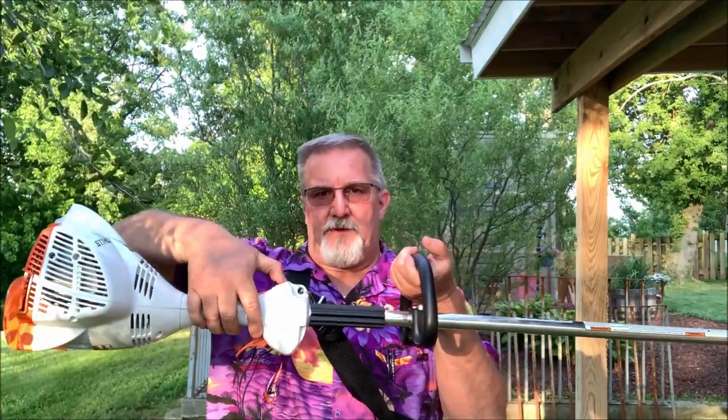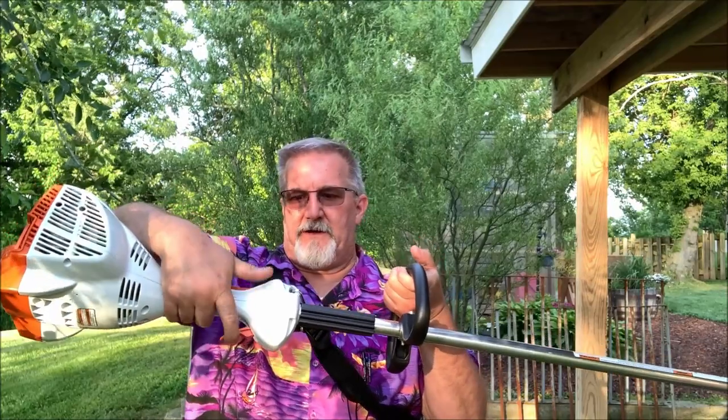Kill switch right there, just a momentary switch to kill it. Safety trigger lock here for pulling the trigger. It won't let you pull it once you've got that on, which is fine. But tickled, folks, tickled. I am stoked about having this guy.